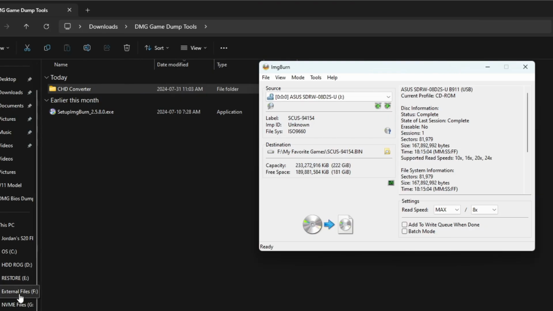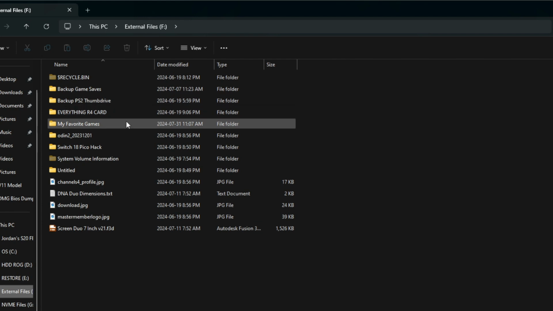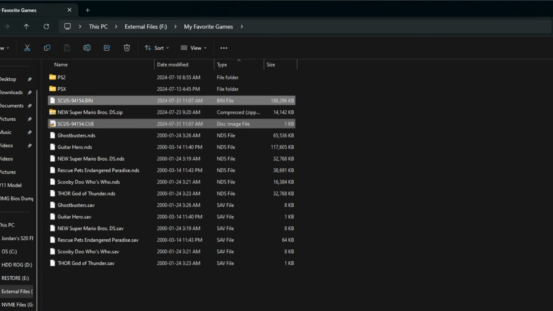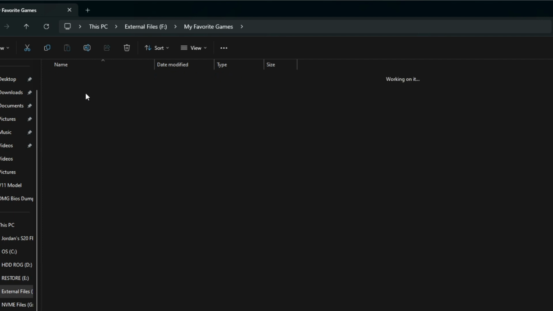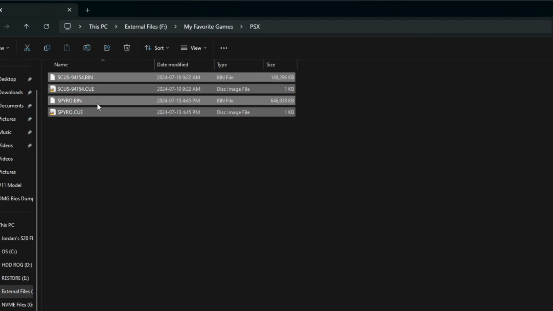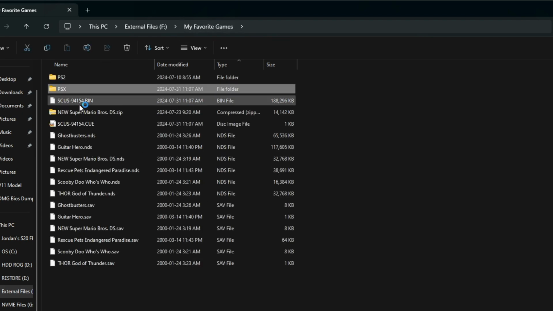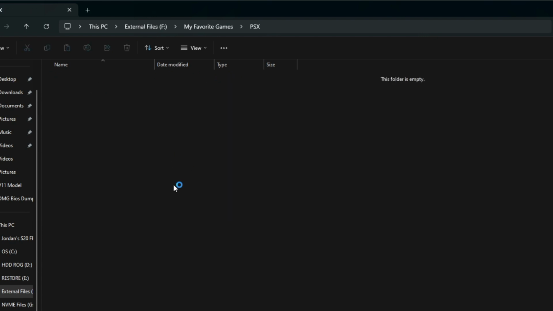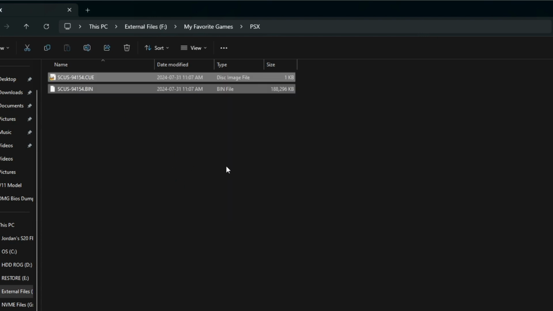Now that that is done, we can navigate to the folder wherever we put our games, and mine is in my favorite game folder right here. And you will get a .bin.q file as you see here, and that's why you probably want to save this somewhere that is more organized like this. So I'm going to grab these two files, and yes, it is going to save it as a .bin.q file, which is perfectly fine. The .chd converter actually allows you to convert that file.